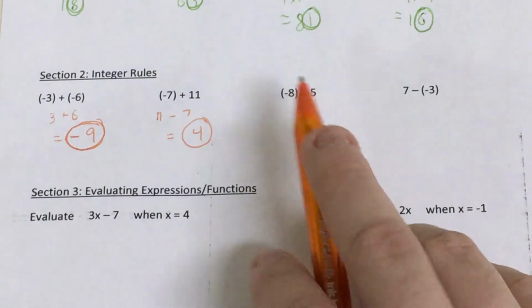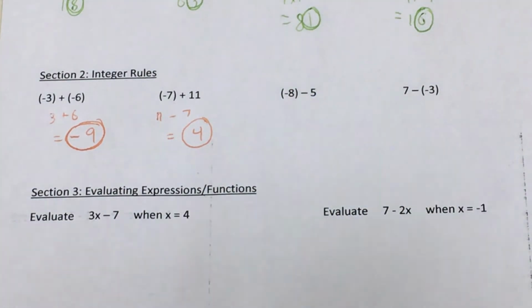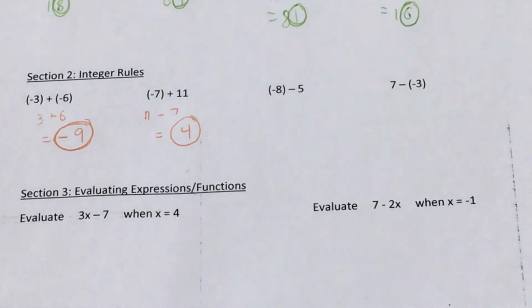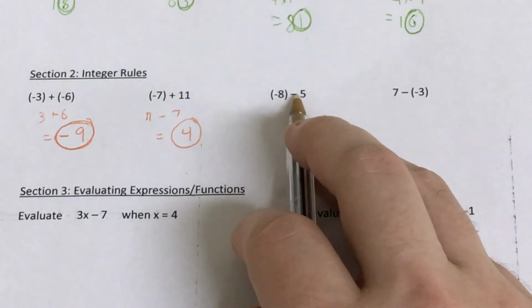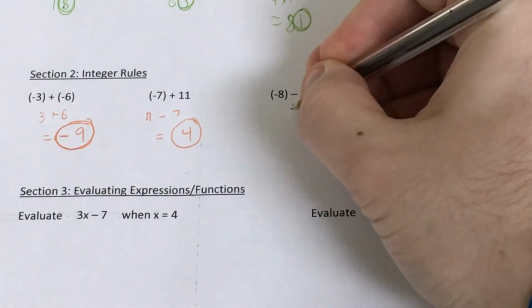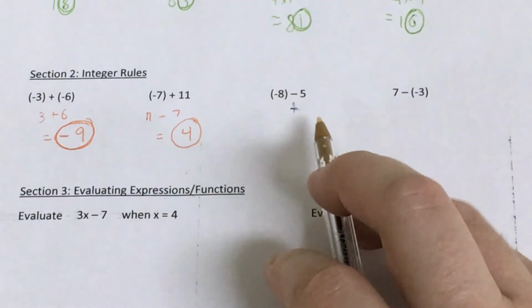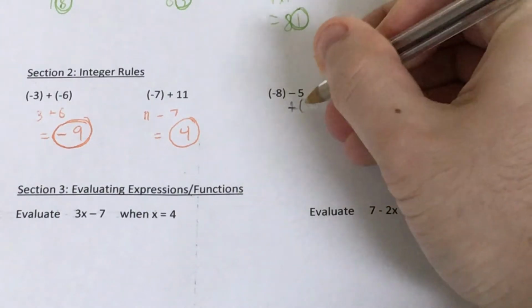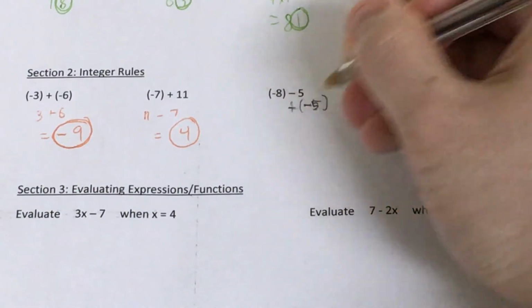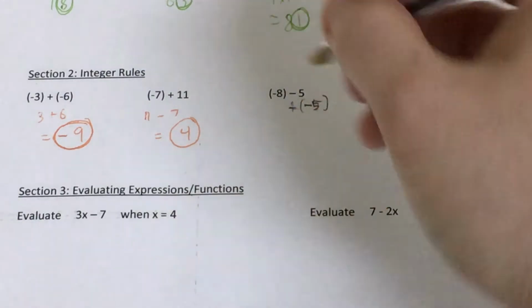So over here, we move to subtraction, and this is where it does get a bit tricky, but the first thing to remember with subtraction is that we do not want to subtract integers. We don't like subtracting integers. The first thing we want to do is change subtraction to addition. And the way I'm going to do that is I'm going to take my minus sign in the middle here, and I'm going to change it to a plus, but I also have to flip the sign of whatever number is just to the right of that minus sign. So this becomes plus -5.